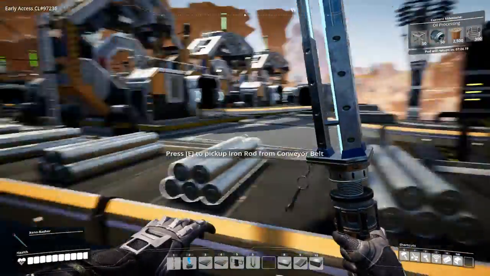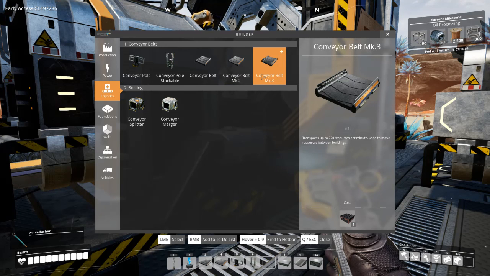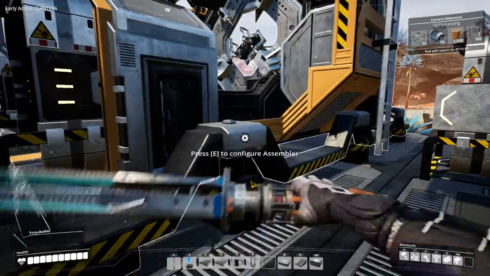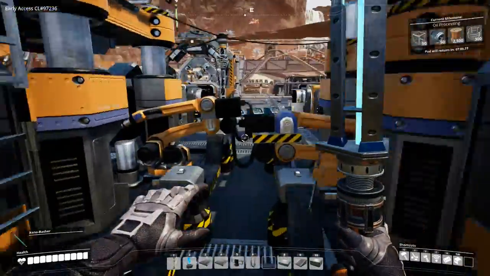So now that'll just produce those reinforced iron plates, and that's the thing about the MK3. No, MK2 needs the iron plates, and then the MK3 needs the steel beams. Don't know why I couldn't remember it off the top of my head. Alright, we'll come back and check on that in a moment here, but let's gather some steel beams.